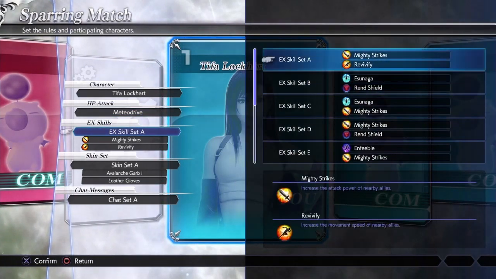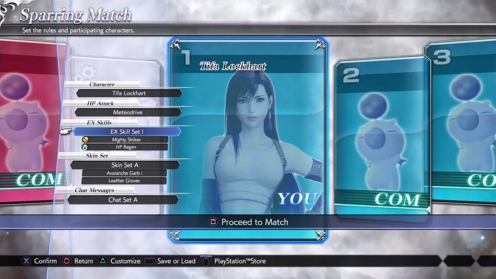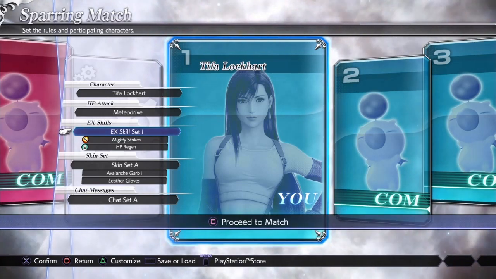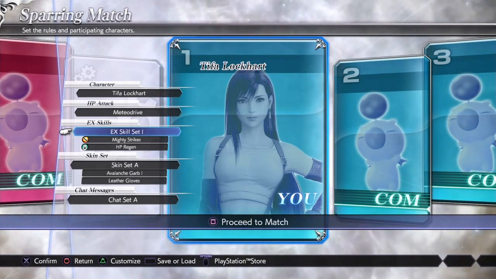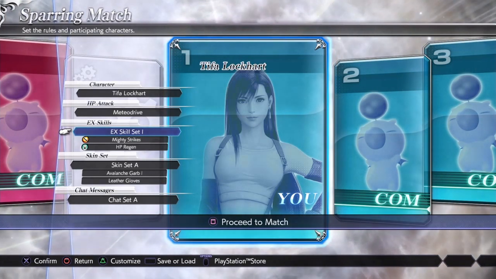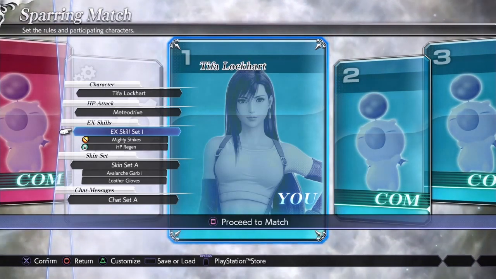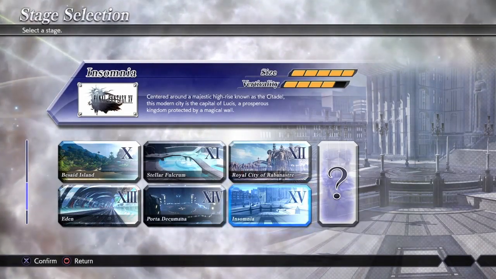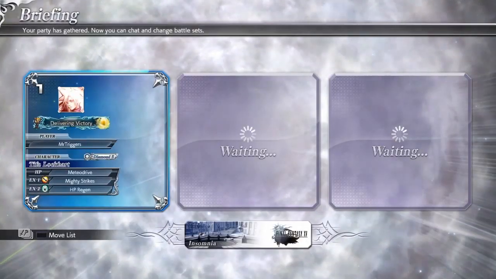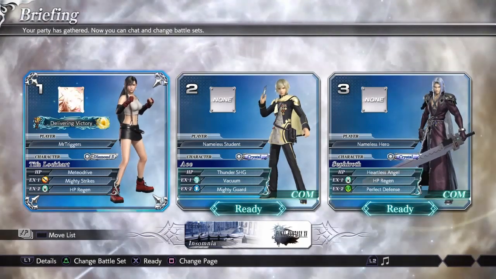I'm also going to change my skill set for this one. I'm going to be using Mighty Strikes and HP Regain. HP Regain is very good for Assassin. Dispel is good for Assassin, and basically the spell is good for any type of character. Good for Vanguard, good for Assassin, good for Marksman. But I'm going to choose HP Regain for this one. Shall we begin?